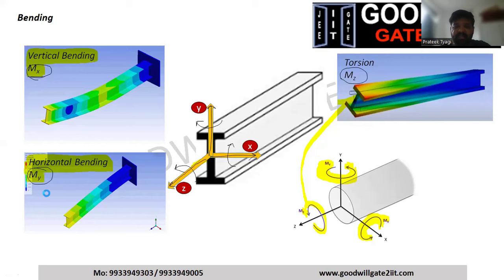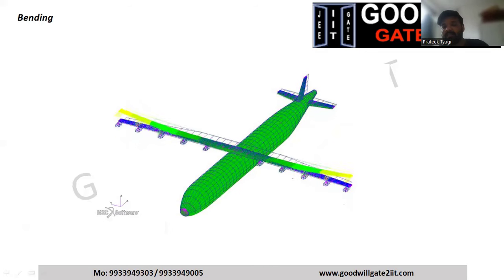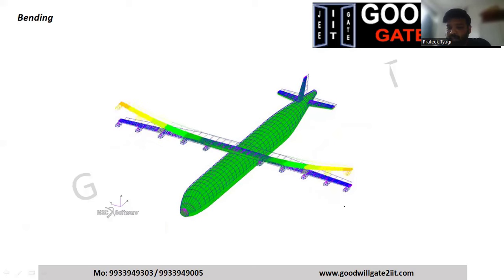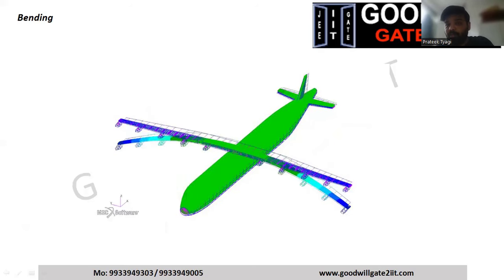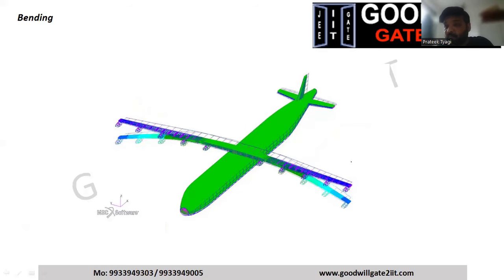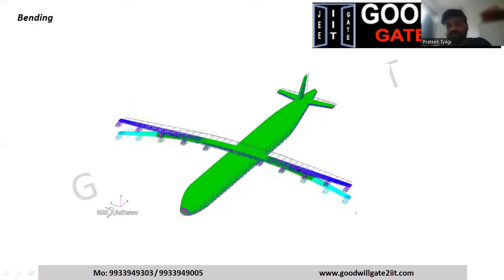And now why this thing is needed, let me just quickly show you. If you see this, right, this is the reason you are studying this in your aircraft syllabus. If you see your aircraft wing, you can clearly observe that the wing is clearly prone, or it is very difficult to manage this, is subjected to vertical bending. This is the reason you have cantilever beams, deflection problems, stress calculations in your syllabus.